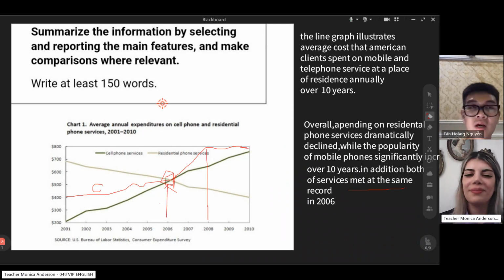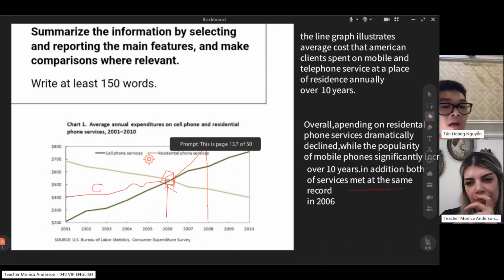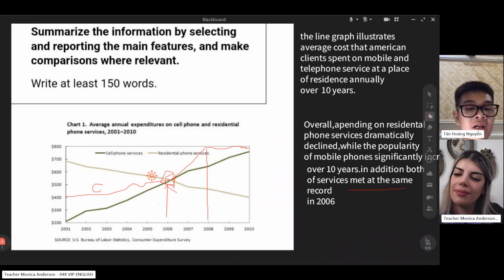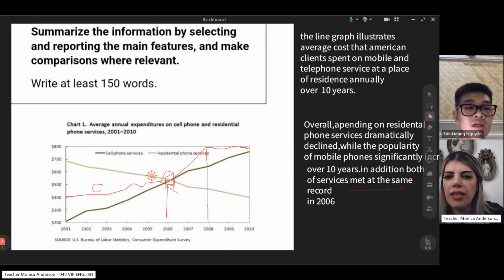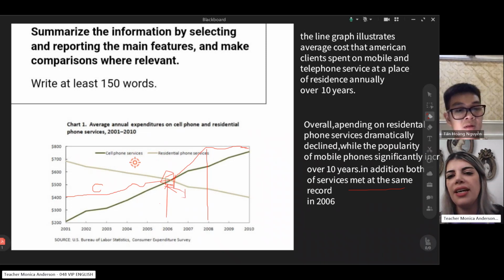Because as in the previous example of line C, you say that in the first 5 years, from 2001 to 2005, it decreased. For example, dramatically increased in the first 5 years, or within 5 years, then maybe we have a sharp decrease, and after that, again, this service dramatically increases, something like this.